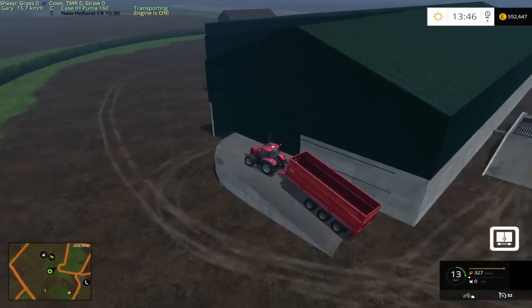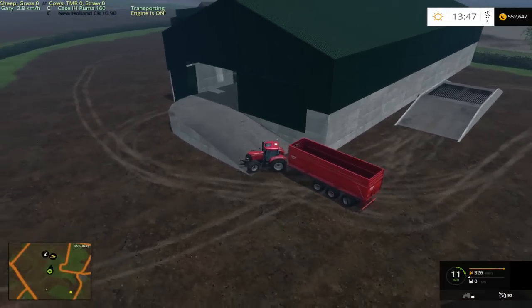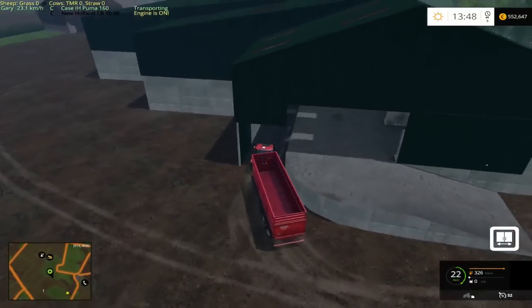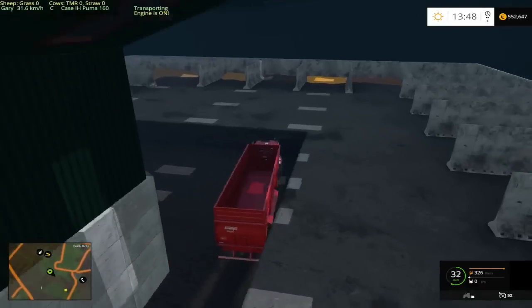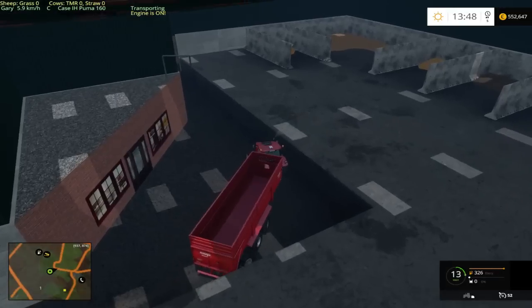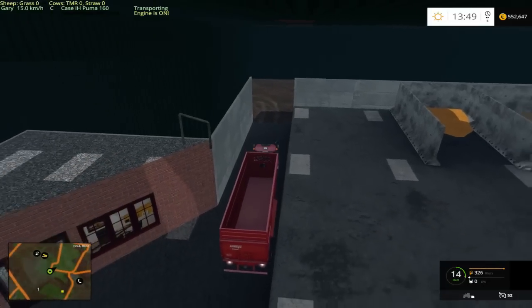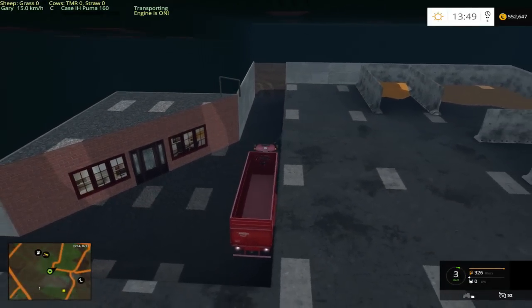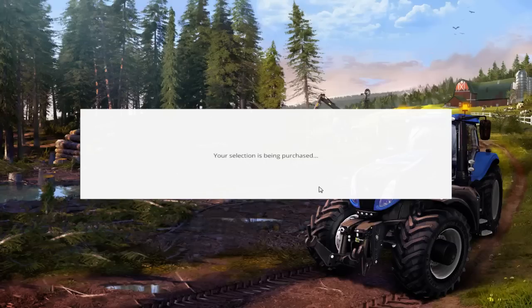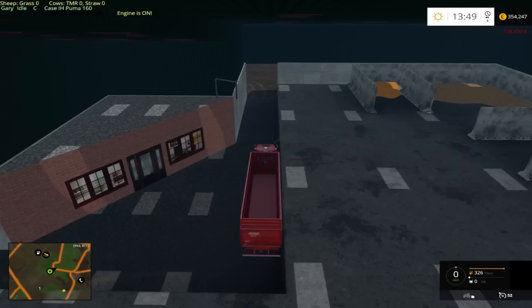So now what I'm going to do is I'm going to open this one. And I don't think I have any multi-fruit shovels, but I'm going to show you why I designed the building like this. So I'm going to drive back in here. I'm going to park up against this wall when I don't drive into it. So I'm just gonna park my trailer up like that, and I'm gonna buy the JCB wheel loader and a bucket. And I'm gonna have to tab to it.